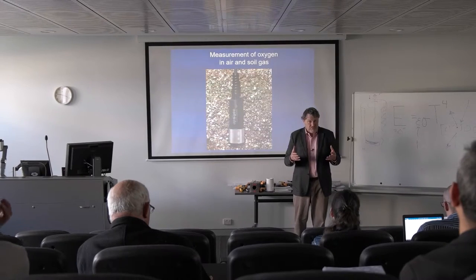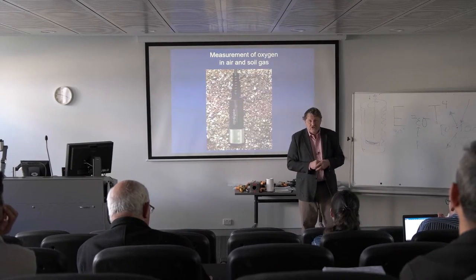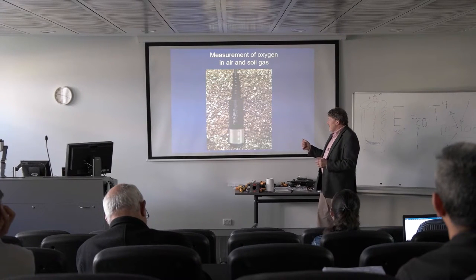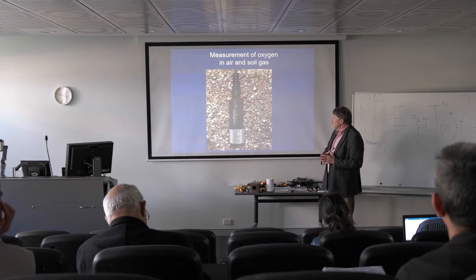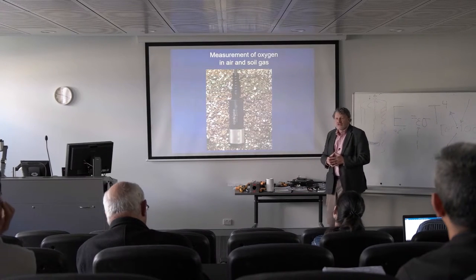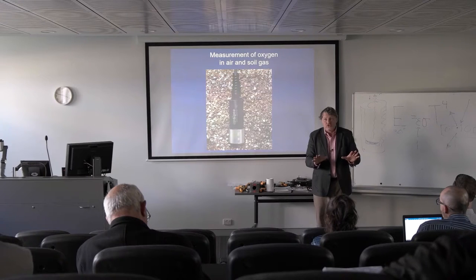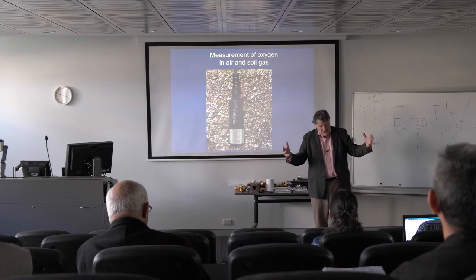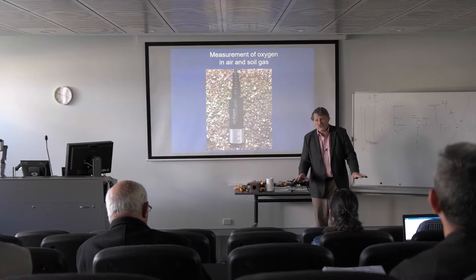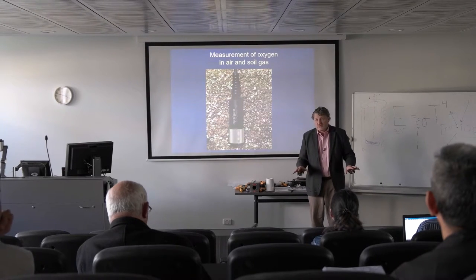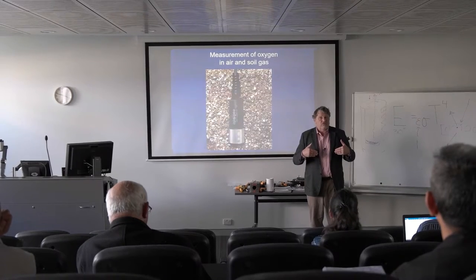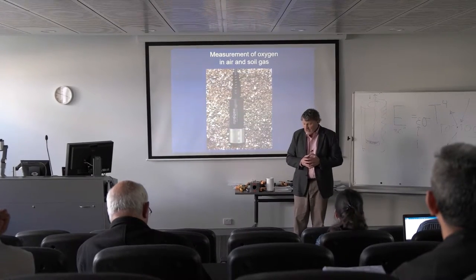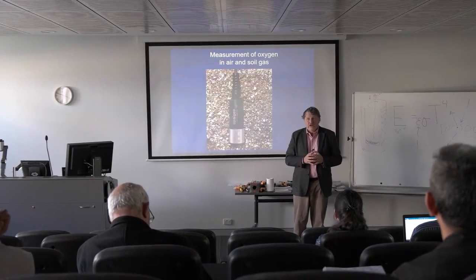We measure photosynthesis by measuring CO2 changes, but oxygen also changes, and oxygen sensors are far cheaper than CO2 sensors. We have for some time sold this oxygen sensor — here's a picture of what it looks like buried in soil. It's one of the common applications: putting it in soil to measure soil gas concentration. If a plant is growing and consuming oxygen, the oxygen in the soil goes down. We want to understand how low that is, and the rate at which it goes down tells us the respiration rate of the root system, which tells us something about the health of the plant. It's used both to monitor oxygen and to do metabolic rate studies.